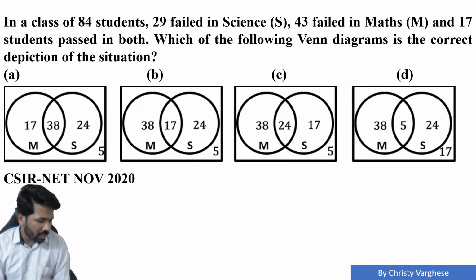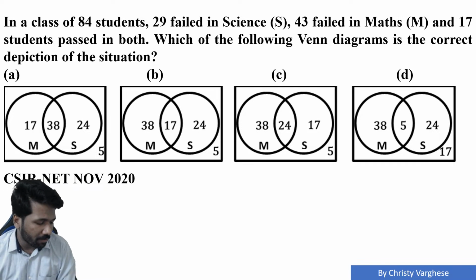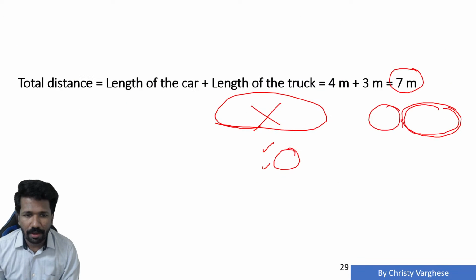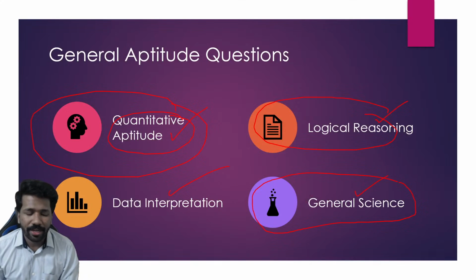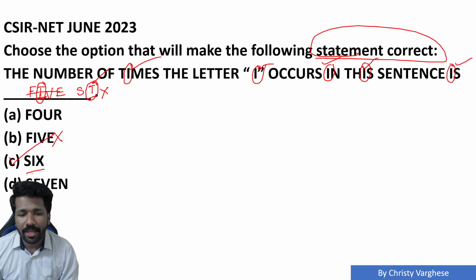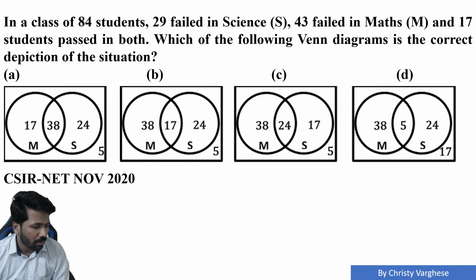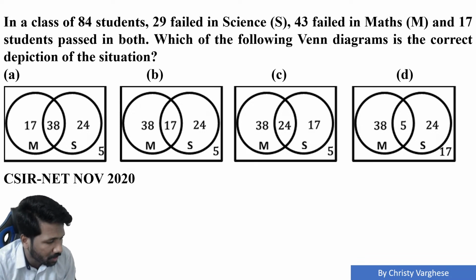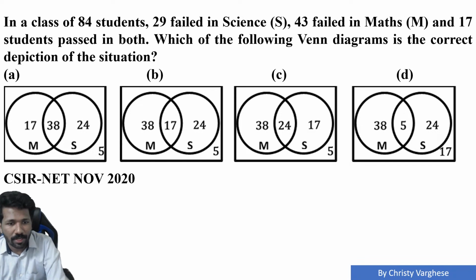Yes, Aman, data interpretation का भी lecture available है. So this is an example of a question from the data interpretation section itself. Try this question. Logical reasoning section example we have discussed. Quantitative aptitude we discussed. Now the third unit is data interpretation. Data interpretation का idea यह है, data provide होगा and you have to analyze the data and conclude something. The data can be provided in terms of Venn diagram, pie chart, histogram, table, scatter plot, etc. In the data interpretation unit we will discuss more about the types of data representation tools also. So try this, all of you.